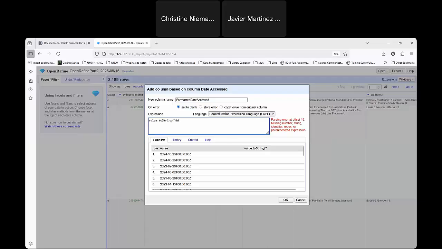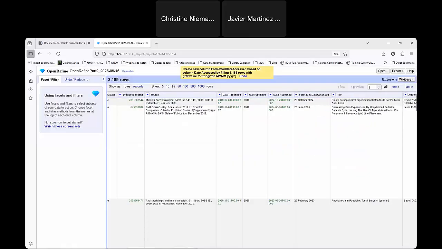Using the toString function, it's going to convert it to a string, and this time I want it to actually write out the date in a different form: the date, then the month spelled out, and then the 4-digit year. I've added a string column, but it's a date that's a little bit more readable.